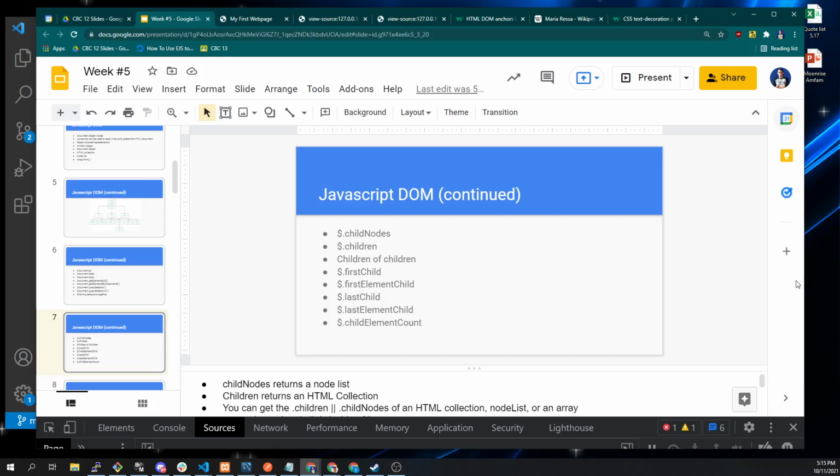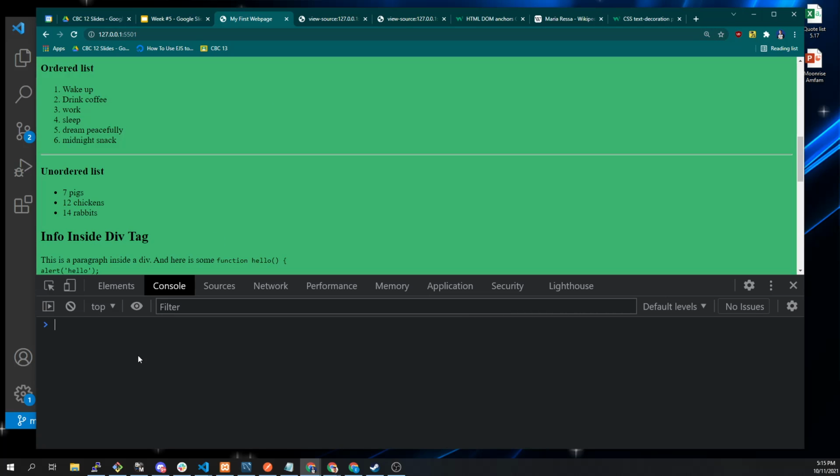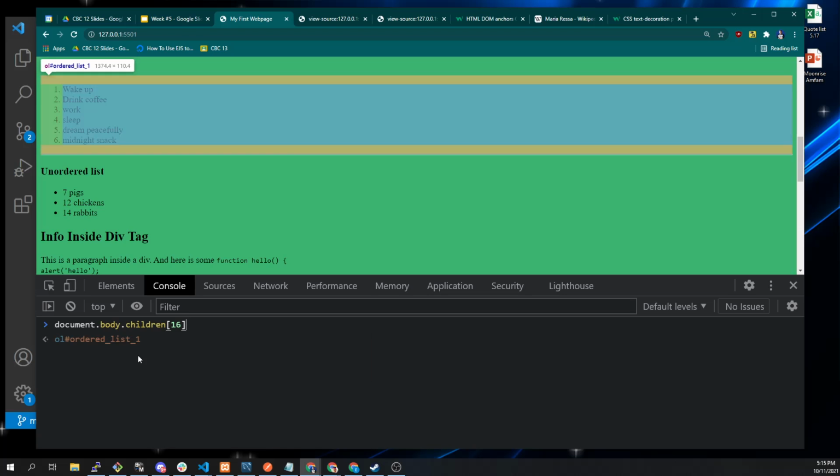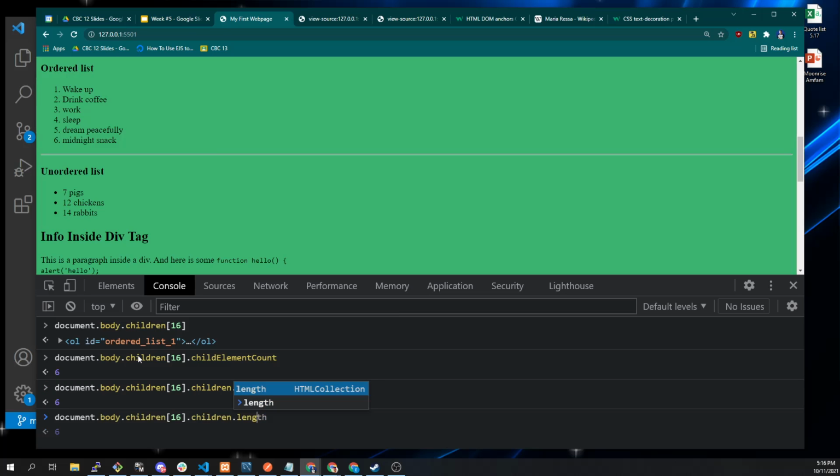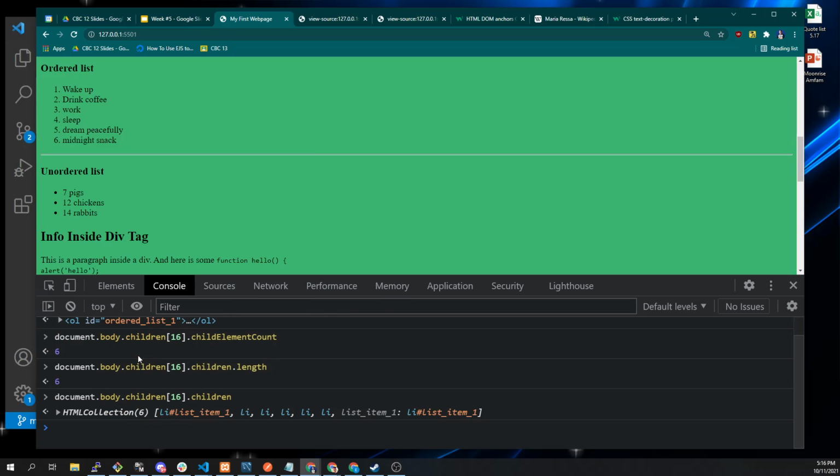childElementCount. All right, this says 6. This is another property of us essentially saying children.length, because children is an HTML collection, right? It's kind of like an array that has all of the elements that were in that list, and it has a .length property.